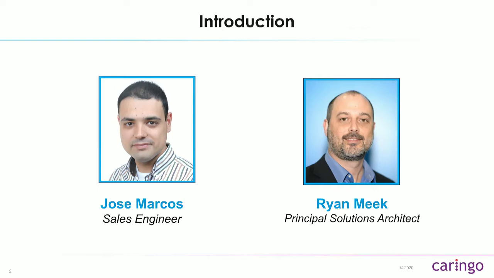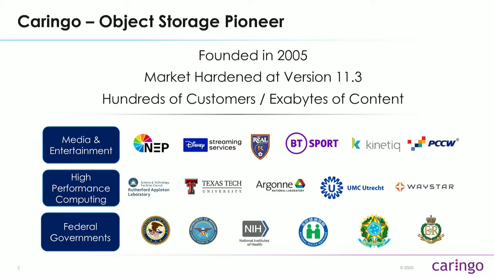Sure thing. Hello everyone. My name is Jose. I've been with Caringo since 2015. I'm originally from Spain, but I live in Canada now. I work with our customers here in Canada as well as in Latin America and the US. My role in Caringo is to provide assistance during product evaluations, as well as architect the final storage platform. I also work with our different partners to integrate their solutions with Caringo's platform. Like Ryan said, I'm always available to answer any technical questions, so please feel free to reach out anytime.